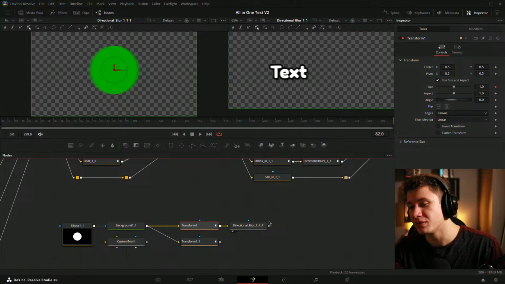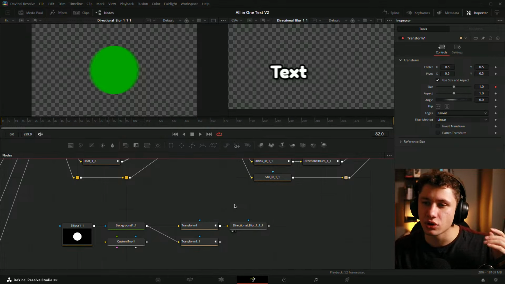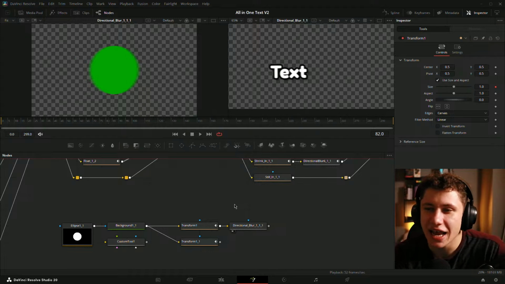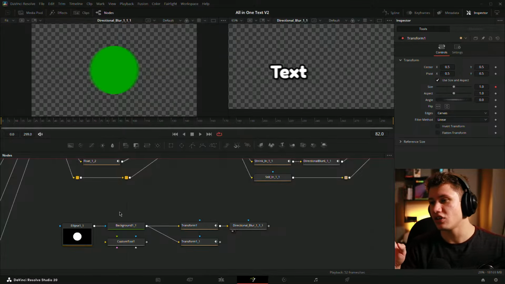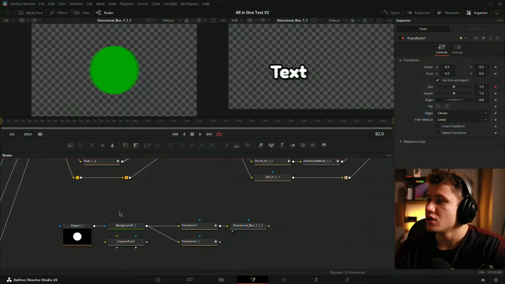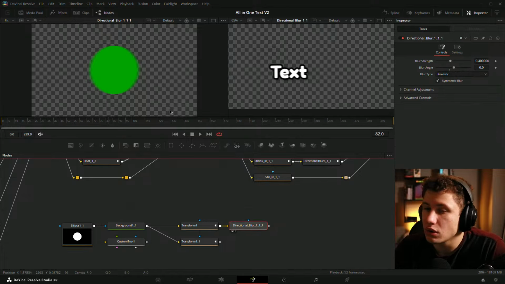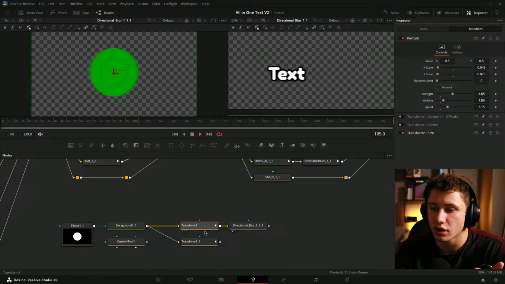So I'm trying to figure out if there's some kind of variable in Resolve, we need to learn this, that can detect the rate of change of a value, so how fast this is moving, and then I can use that rate of change to adjust the directional blur value.